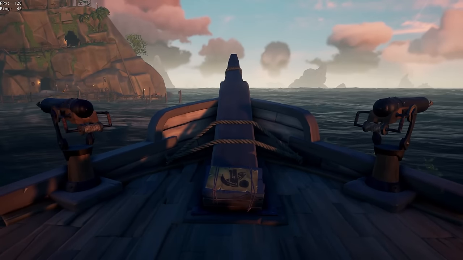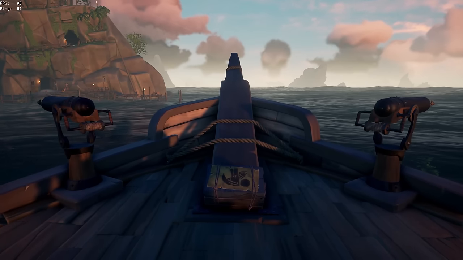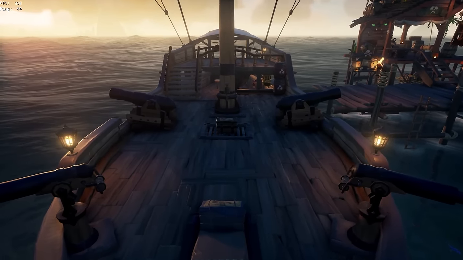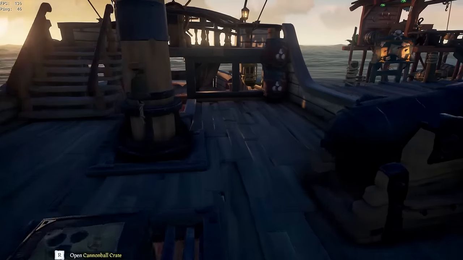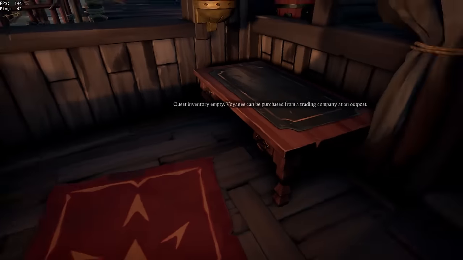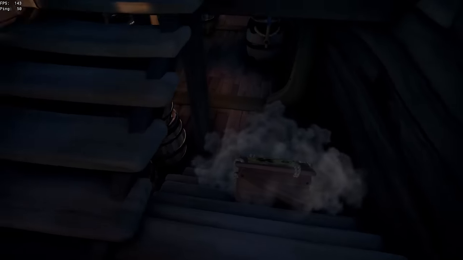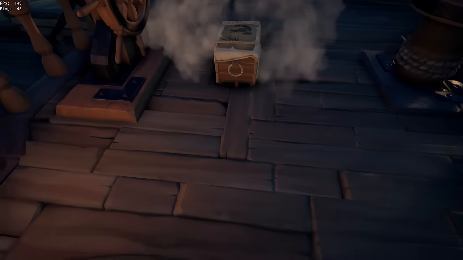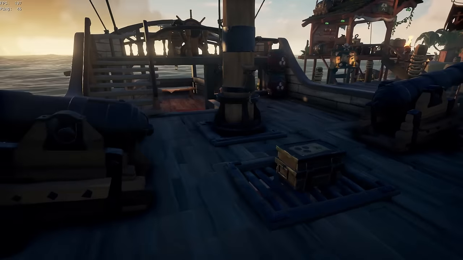Storage crate placement doesn't really matter. I have mine next to the harpoons, so whenever I harpoon a barrel or other storage crates, I can siphon the supplies out of them. But nonetheless, storage crate placements are a preference. I've seen people have cannonball crates right next to their cannons. I've seen people have storage crates right next to their cannonballs, or maybe down here where they can't actually pick them up. I see people with wood crates maybe down here on the stairs. I don't really see people with fruit crates, but this is mostly preference if you like having food around you all the time. And yeah, it's just preference.